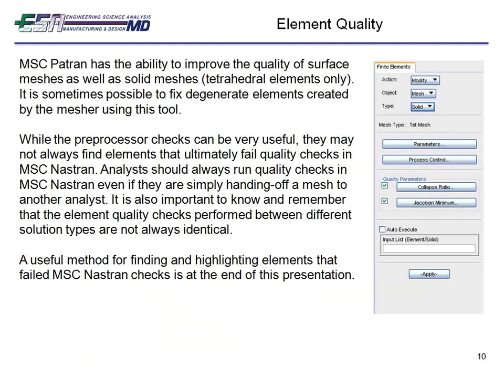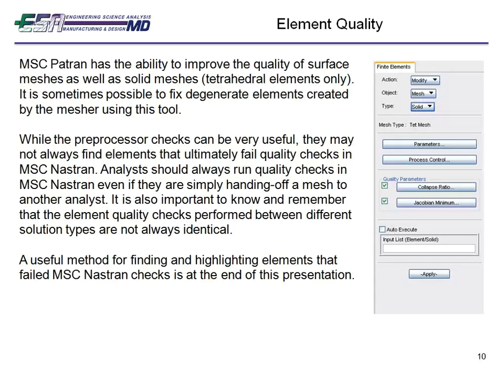So if you do get these elements and you notice them, you can either remesh your surface or solid, or you can try to use the tool in Patran by going to Modify Mesh and selecting either solid or shell as the type. And essentially the software has algorithms that will try to improve the mesh quality based on different parameters, such as for solid elements you can choose to improve the mesh based on the collapse ratio or the Jacobian minimum, or both.